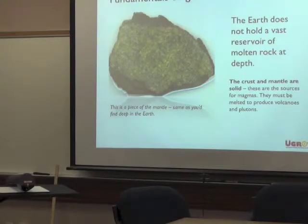The Earth is solid all the way down to the outer core. And that's where you encounter appreciable liquids. Except in small locations, the Earth has undergone partial melting. So there's no big reservoir down there of magmas that are just waiting to come up to the surface. I can think of half a dozen sci-fi films that tap into this idea that, oh, we've drilled too far, we've hit the molten part of the Earth. There's no molten part of the Earth to hit. So volcanoes and their counterparts, which I'm going to talk about, magmas intruded into the crust, are localized phenomena. They only occur where you have partial melting.